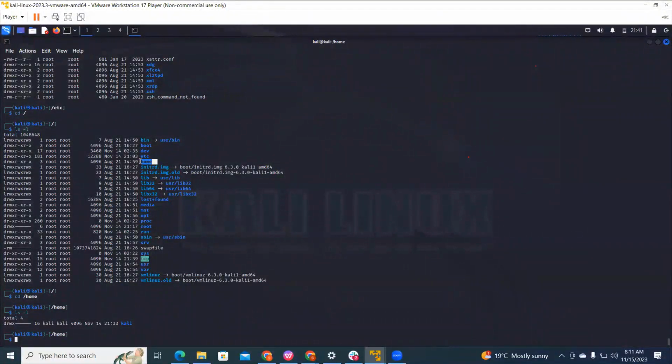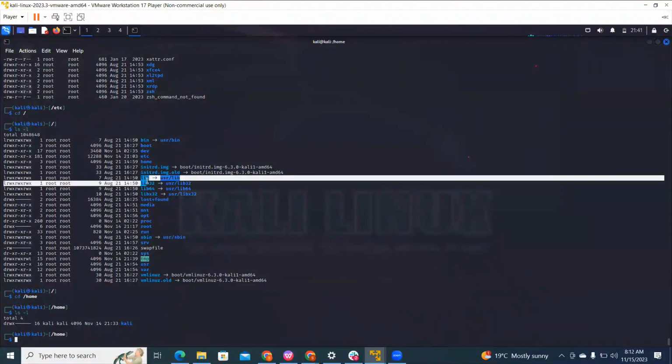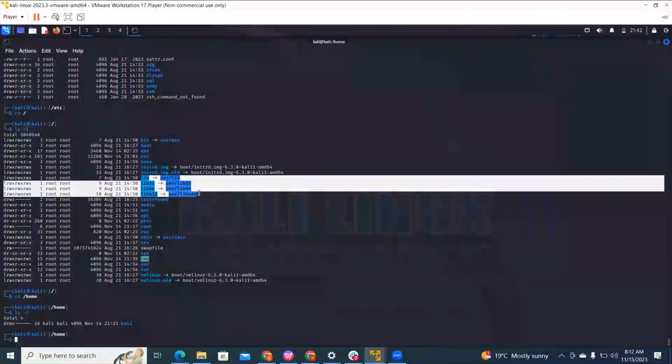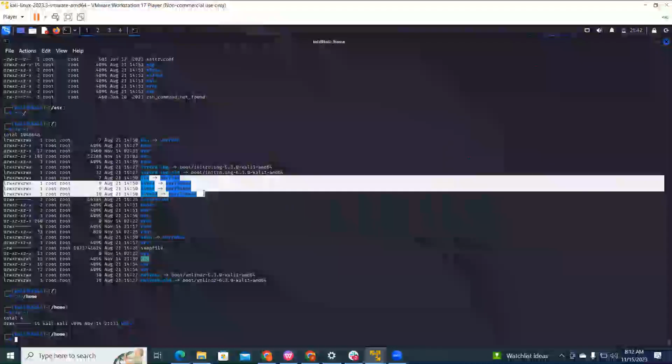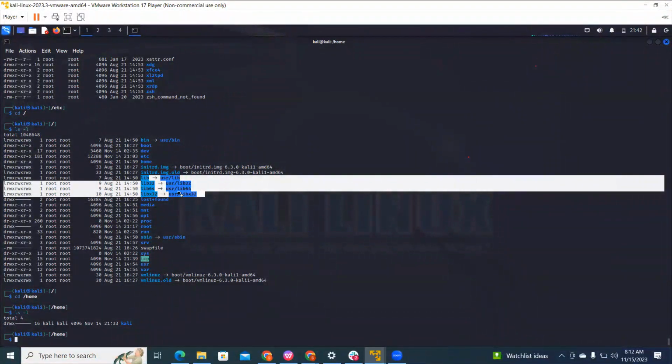Okay, so these are all the library files. Usually these library files are required in order to run your applications. You install Google Chrome, antivirus, any editor, any respective applications. There are some library files required for the smooth running of your applications. Those will be present in these library files.